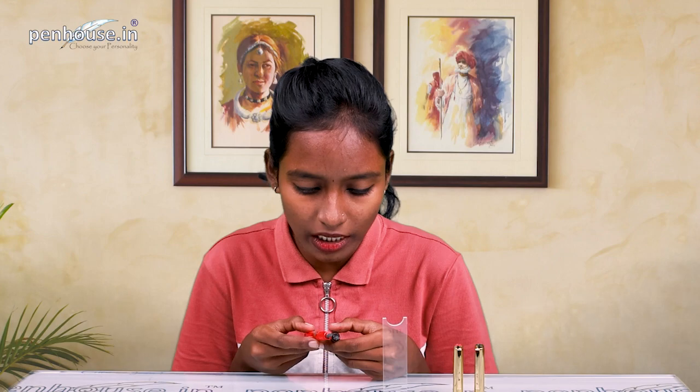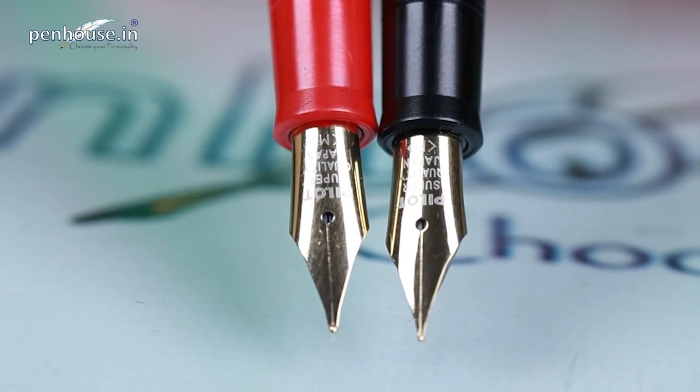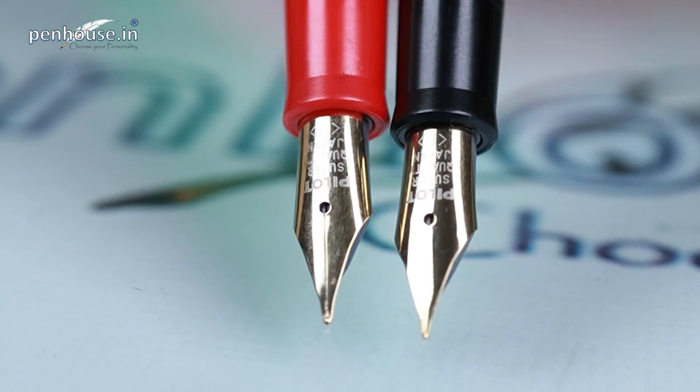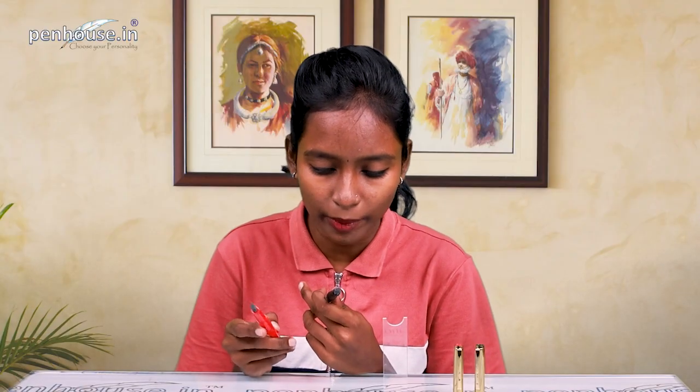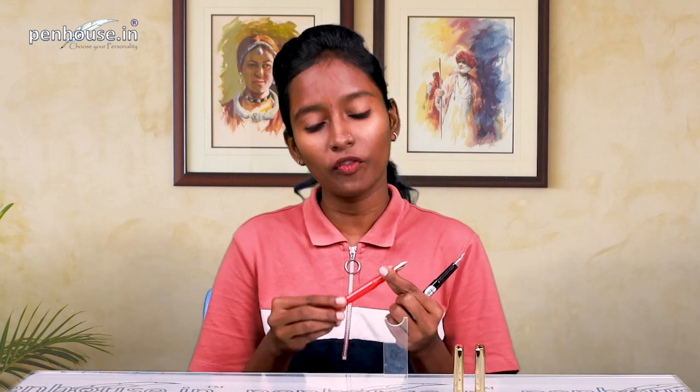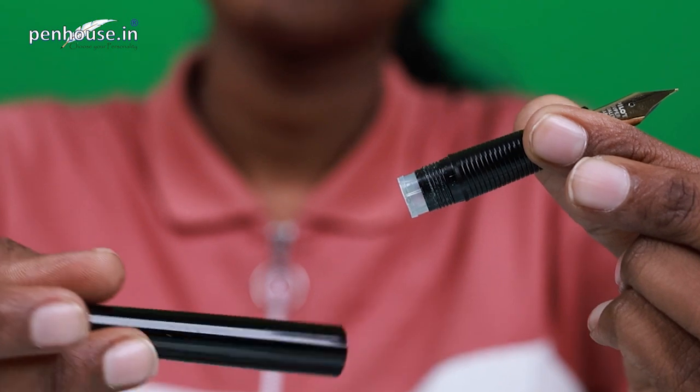And this nib is a gold nib. You can see here on the nib they have mentioned Pilot Super Quality Japan medium. In this one, Pilot Super Quality Japan fine. Wow, nice. Now we'll see what type of ink system this is.